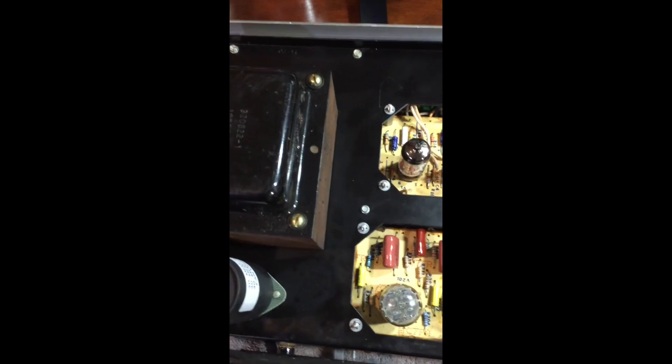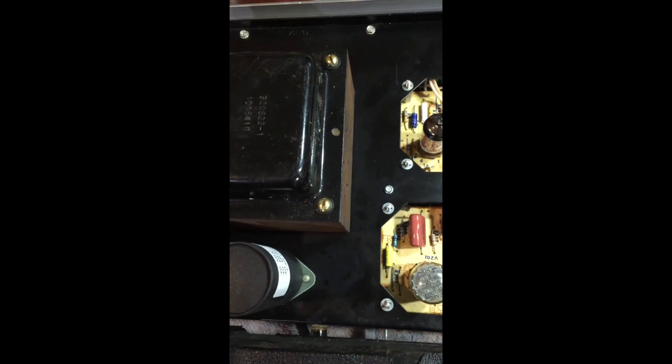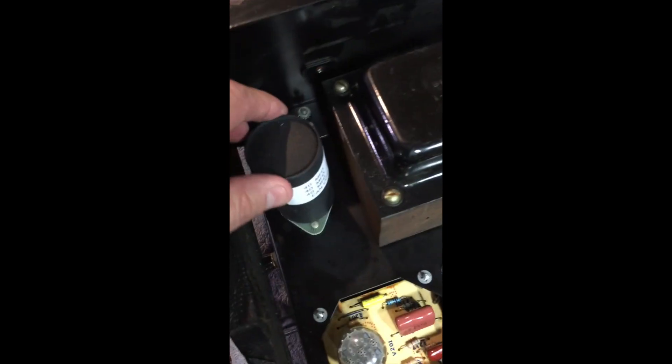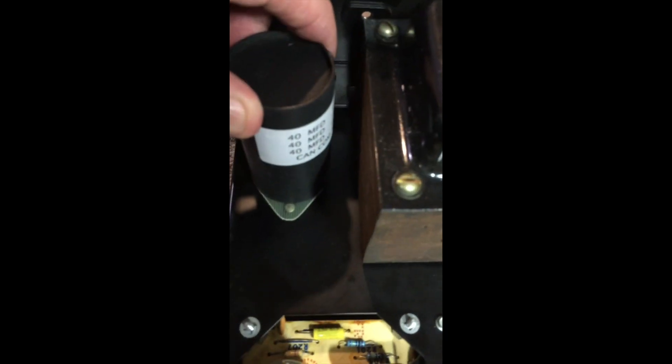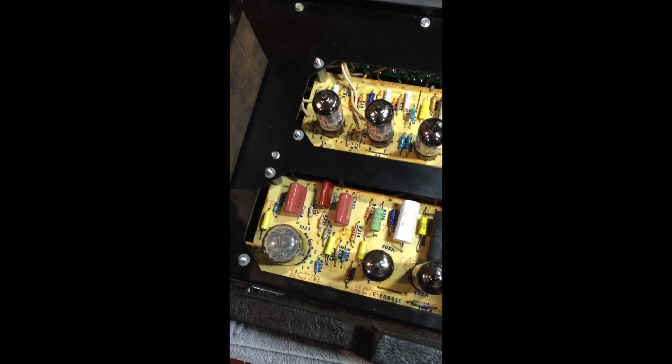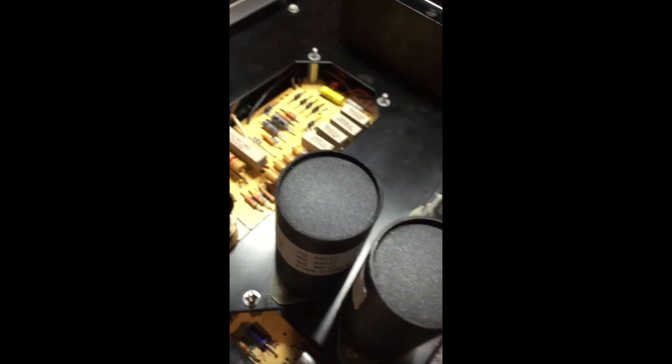Alright, we've got it flipped over. First word of caution: this thing was 68 pounds — it's heavy. Here's a replacement electrolytic, and I was able to get this off of a website called fliptops.net. They're a company that specializes in Ampeg and have all the parts you may need. Here are the other two electrolytics I was talking about. Remember, 600 volts plus through these things — if you unplug the amp, there's still 600 volts in there. So you've got to either drain the caps or wait, and always test it before you mess around with it.